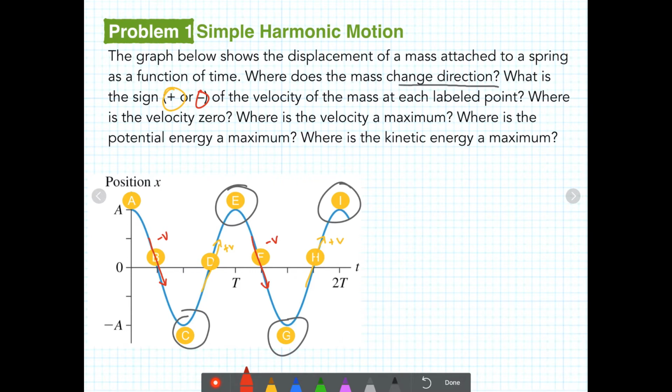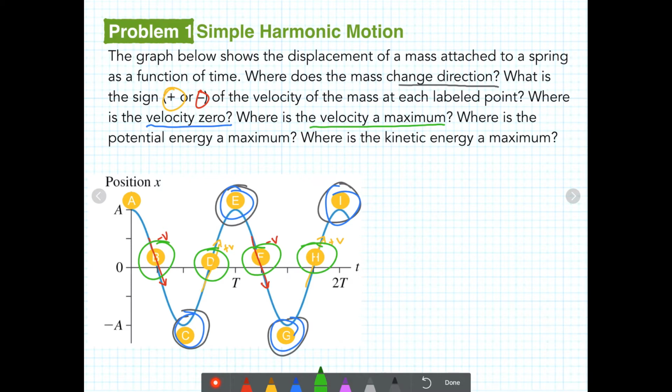We want to know where the velocity is going to be 0. Well, that's anywhere where the slope is 0. So the slope is going to be 0, right? Wherever you have these flat things. So once again, C, E, G, and I, and that should make sense because we know that's where we change direction, and velocity has to be 0 if we change direction, okay? Where's the velocity maximum? Well, the velocity is a maximum anywhere where you have a steep slope. So here, here, here, and here, okay? And I guess that's speed because you have positive and negatives.